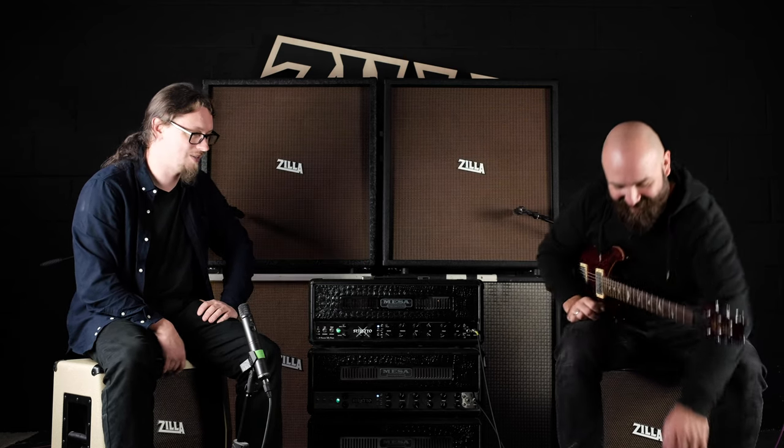It is worth saying that this isn't a scientific comparison. This is just to give you guys an idea of what's going on and give us an excuse to play with a wonderful stereo beast. Cool. Right, let's do some more gain then, I guess. More gain and stereo? Yeah.